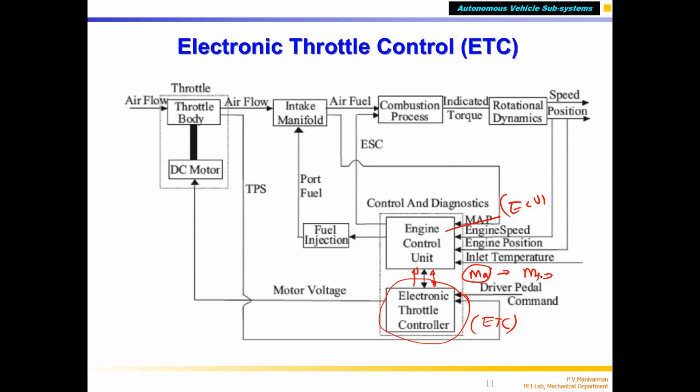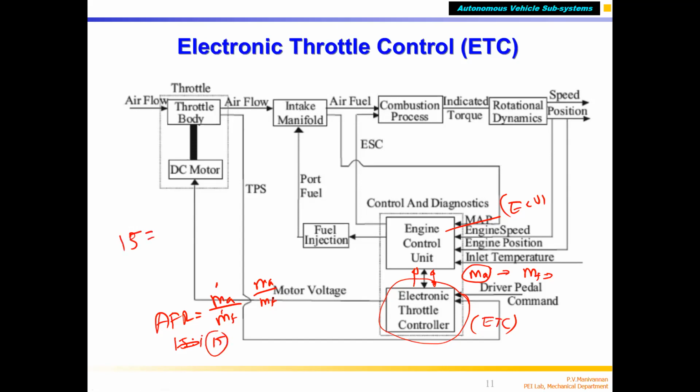Once the fuel quantity is calculated, how? We know that AFR equals MA divided by MF, or MA dash by MF dash. Both are the same: rate of air flow and rate of fuel flow, or mass flow of air and mass flow of fuel, or you can say mass of the air divided by mass of the fuel. So air to fuel you want to maintain 15:1. That means AFR equals 15.